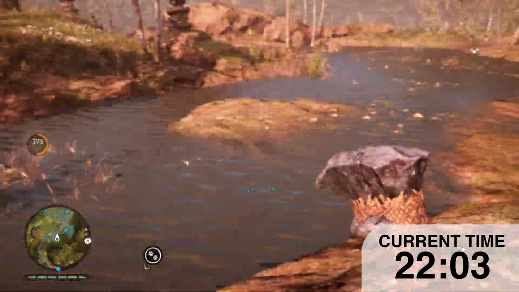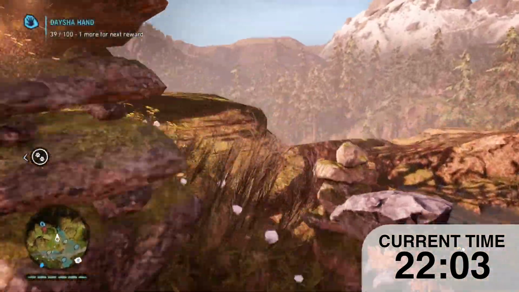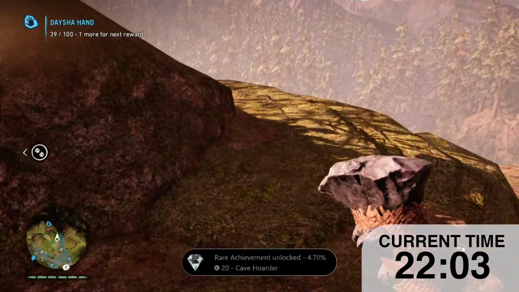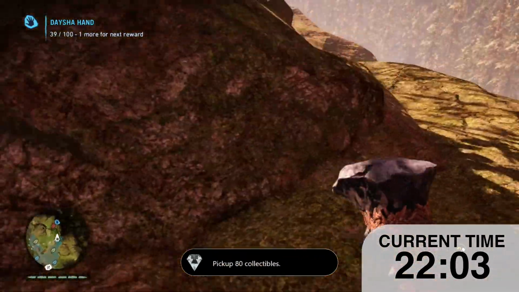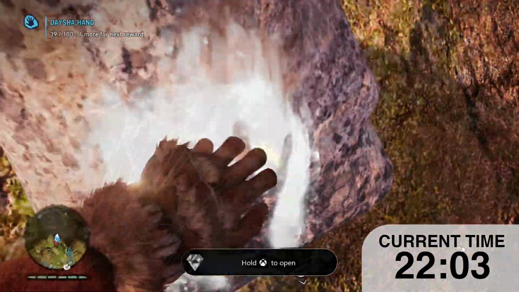I did start with the cave paintings. I do not suggest this. Those are probably the hardest ones to get. I suggest just running around getting these Dacia hands, the masks, and even the bracelets, as well as the little statues. Those ones are awesome too because they give you bonus XP.